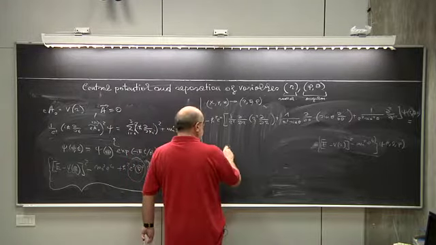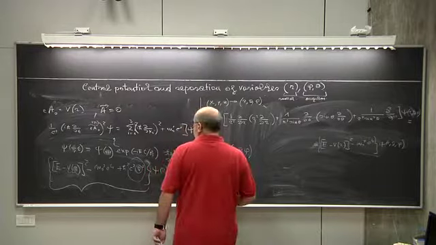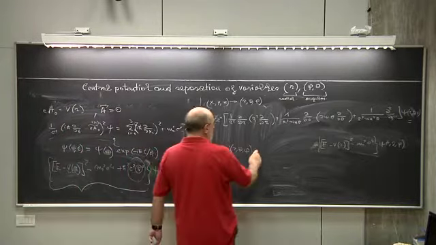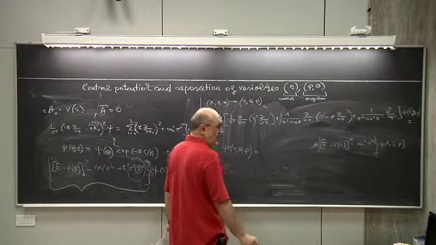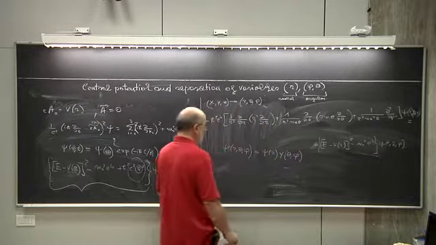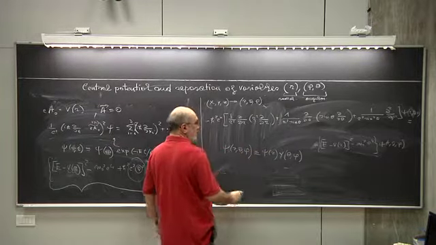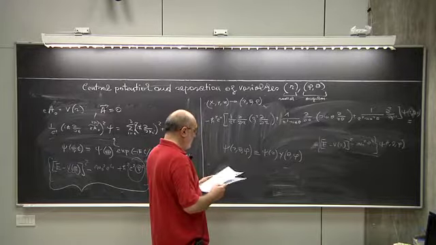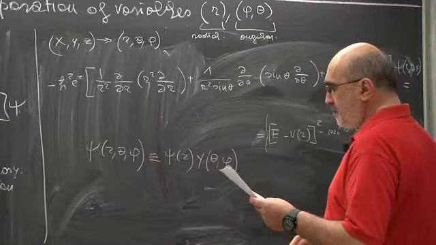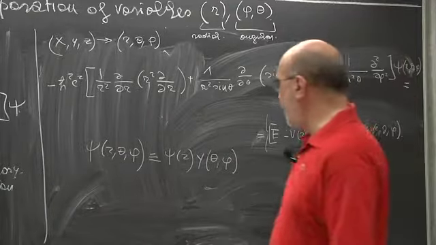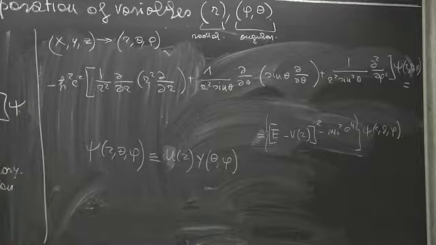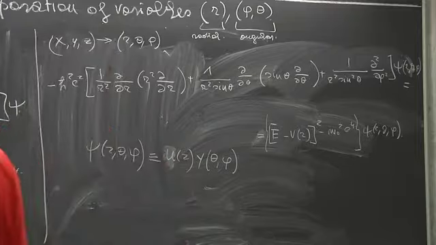Now let's separate. Let's say I look for a solution of this form. First, I looked for a solution that was stationary, where the space part and the time part were separated. Now, in the function that depends only on the space part, I look for a solution of this form where the angular part is separated from the radial part. So I am looking not for a generic solution, but for a solution of this form. Actually, maybe a better way is the following. Instead of calling this psi of r, let's call this u of r. So I'm looking for a solution in which the radial part and the angular part are separated. Let me cancel here now.